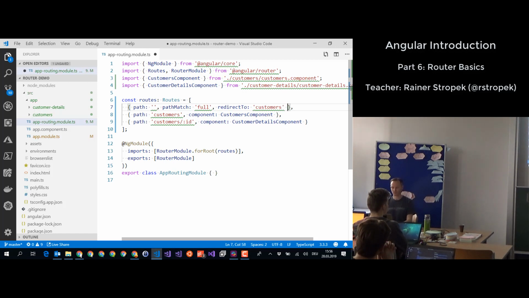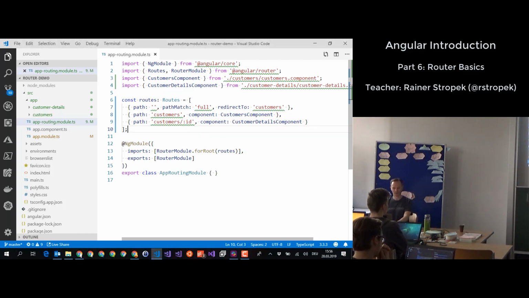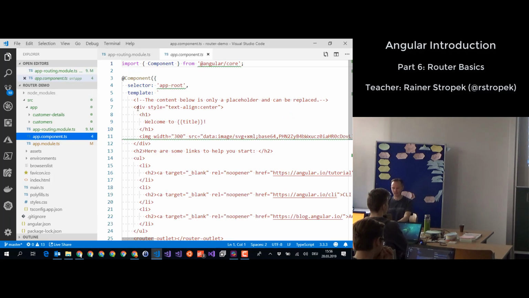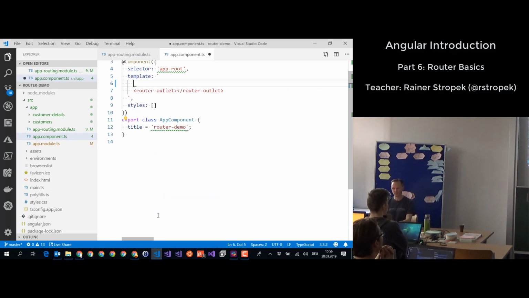This is just the routing specification. This routing specification is, as I mentioned before, now imported by the router. What does the router do with it? If we take a look at app component TS, then we will see a bunch of demo text. We can get rid of it, but the most important one here is the so-called router outlet.